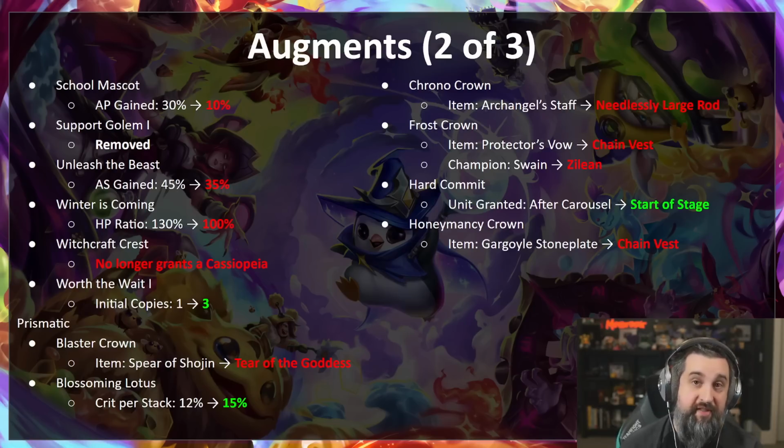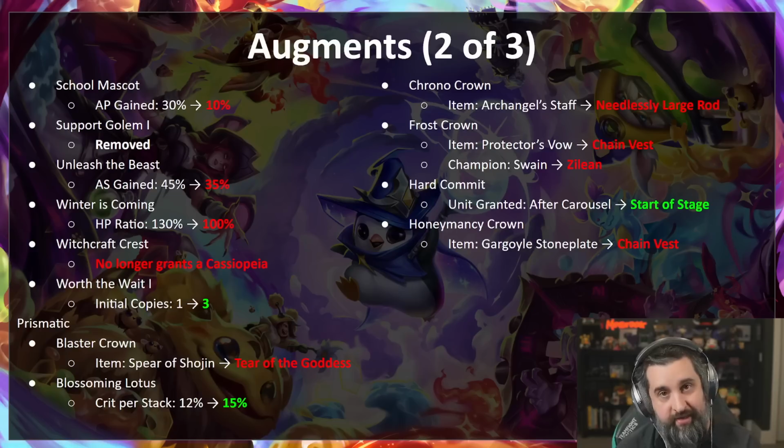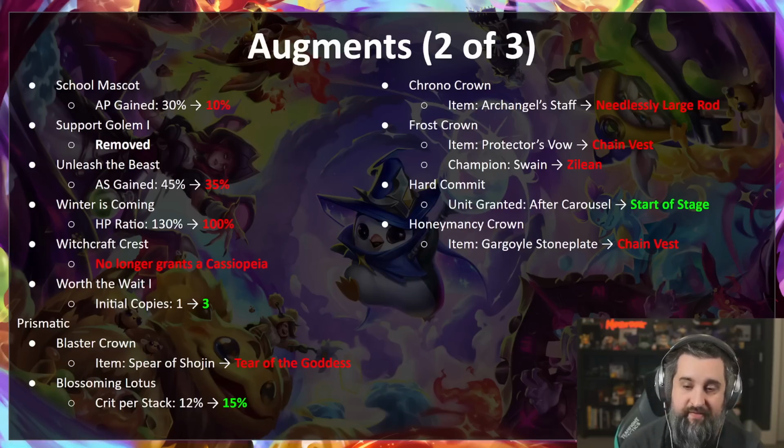Hard Commit, this one is getting buffed. Instead of getting the unit after Carousel, you'll get it at the start of stage. So this should help it get a little earlier. Should be fine. Honeymancer Crown, Gargoyle Stoneplate becomes Chain Vest. So that's weaker as well.